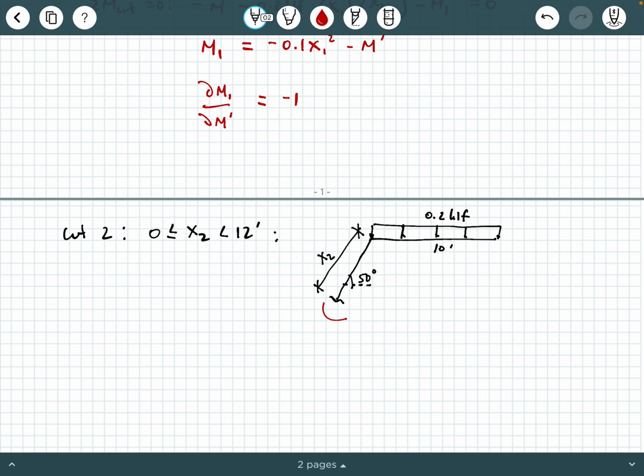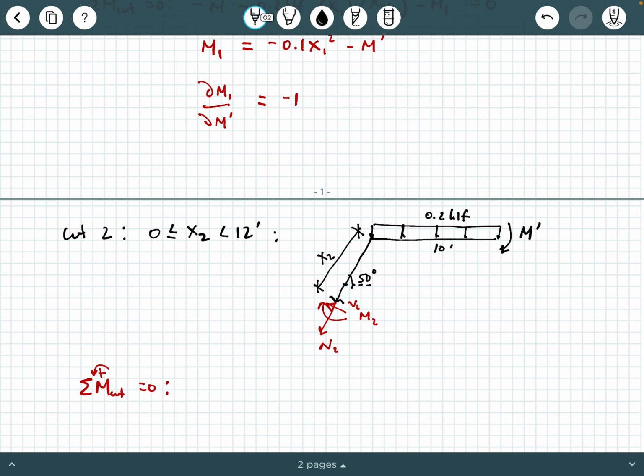And what becomes visible here? Well, of course, we have M2. That's what we're really interested in. And there's going to be an N2 and a V2 here as well, but we're not as interested in those. For Castigliano's method, we're really just interested in this M2. Now, here's where we have to be careful, okay? We need to sum moments about the cut, of course, right? So we're going to say the sum of the moments about the cut equals 0. Now, when we do that, oh, what did I forget? Oopsie daisy. Almost forgot one of the most important things, M prime.